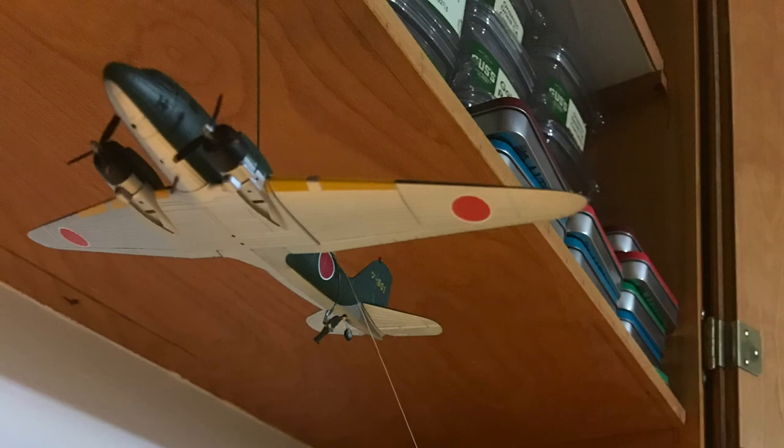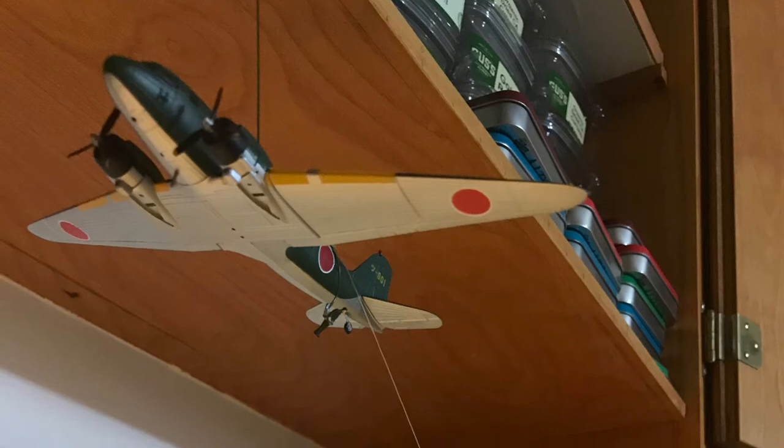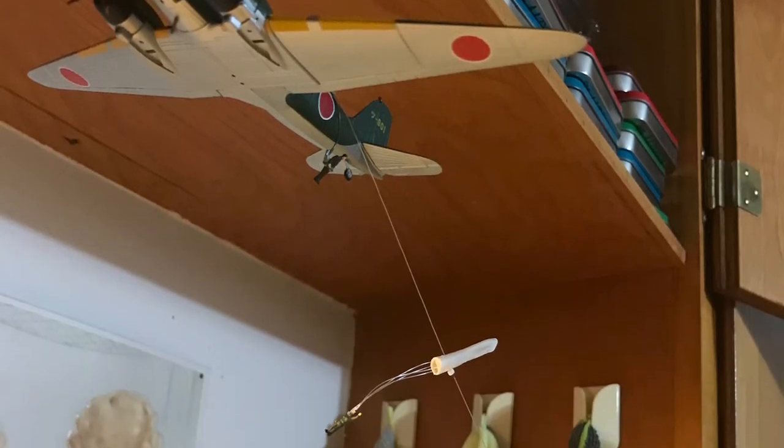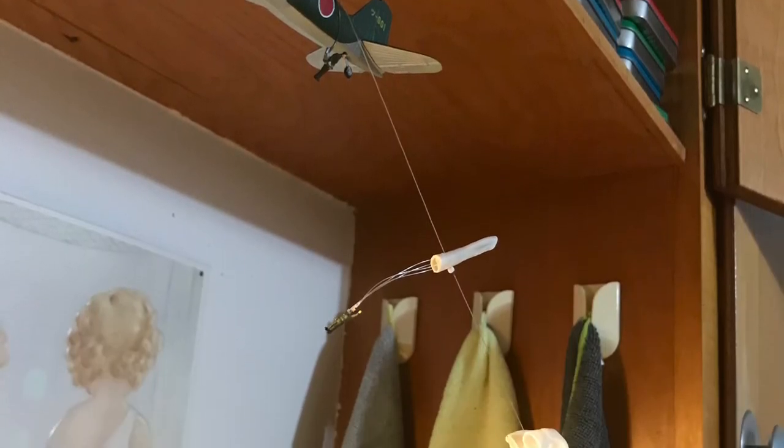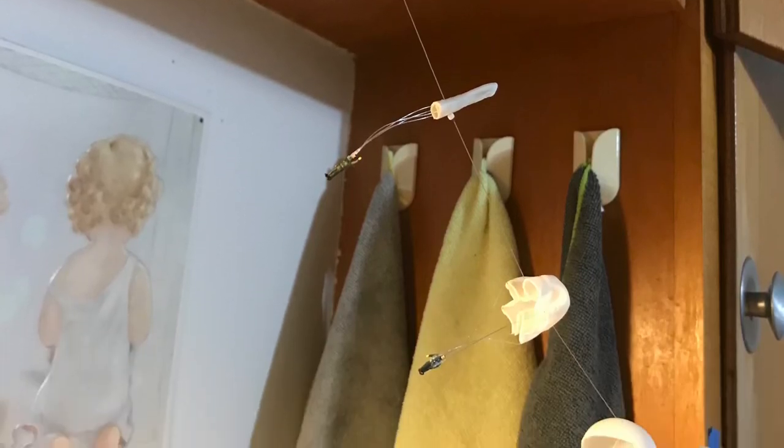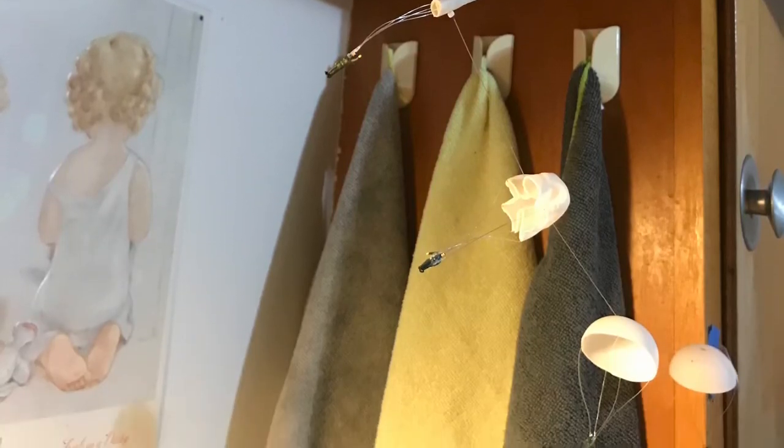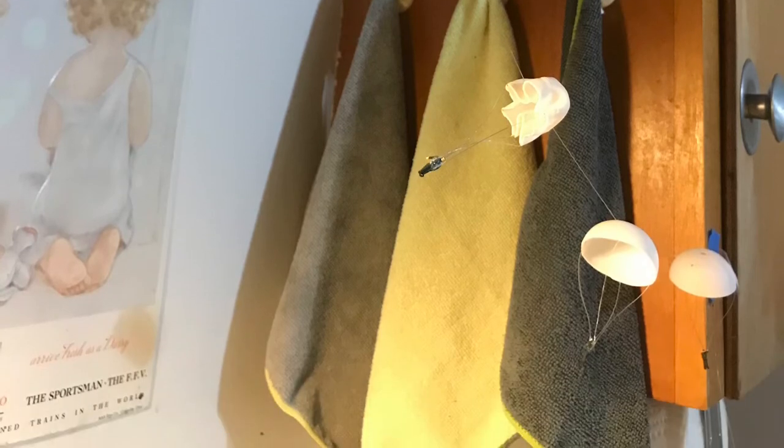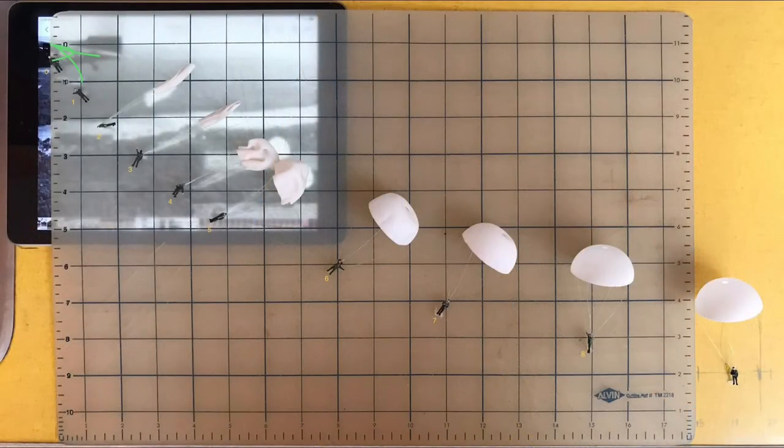An internet search on D-Day Parachute Drop will show you lots of photos and videos. Many of them are from modern reenactments, but they're still pretty helpful. One challenge is that the action covered in this diorama happens in the first five seconds, so you really have to study the video carefully. I did find a good side view photo of the chute opening sequence. The image is licensable, so I only show it as an alignment tool heavily blurred by my cutting board, with my model parachute superimposed.